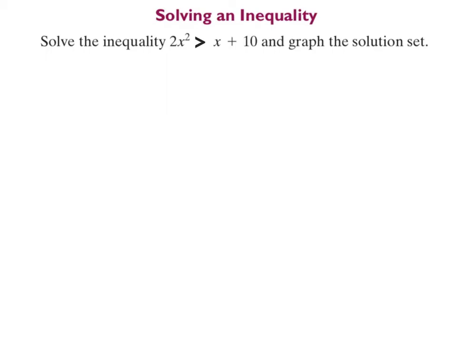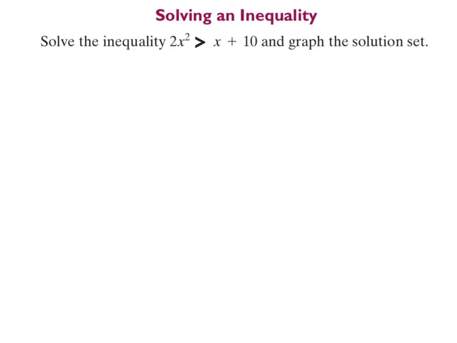And we can figure out what y values are greater on this parabola than it is at that line. So it's either going to be outside of the two intersection points or between, or we can move over the x plus 10 to the 2x squared side and solve it the way that we just did the last problem, which is what I'm going to do.